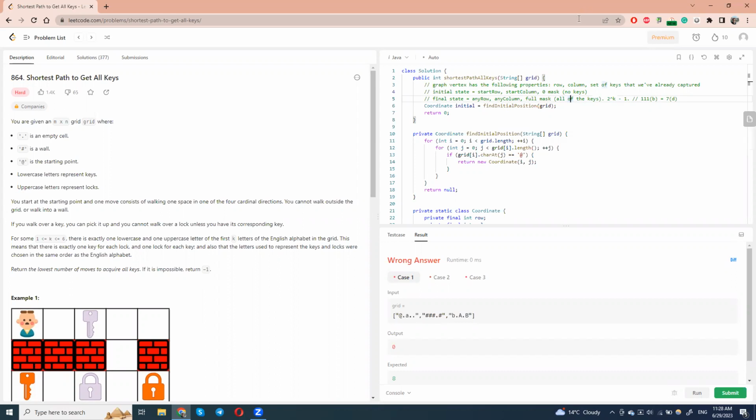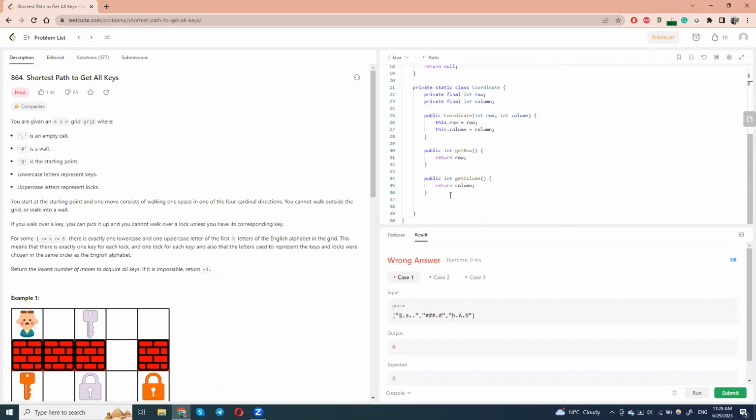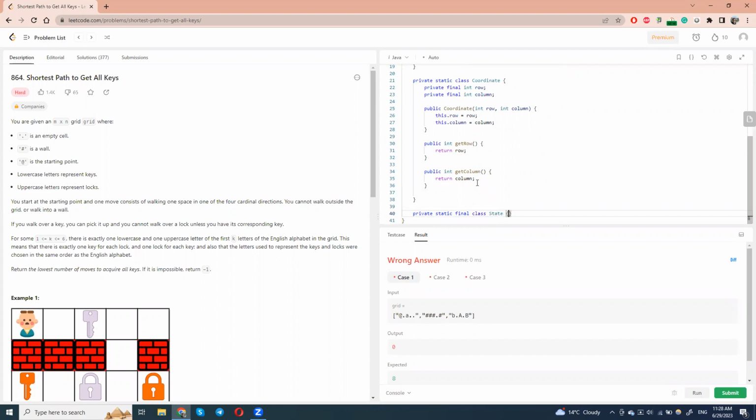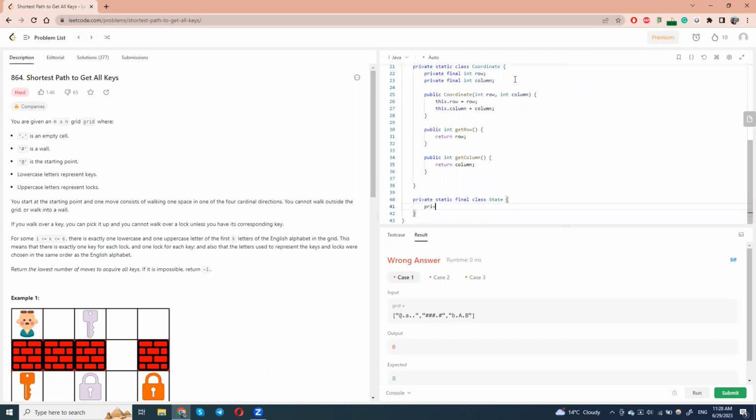I think we will need an extra class for that, which is, let's call it state for now, and it will hold our coordinates, and it will hold our mask.